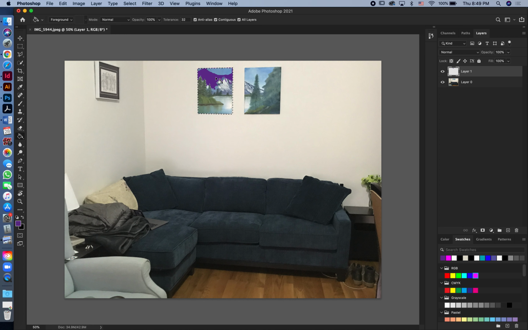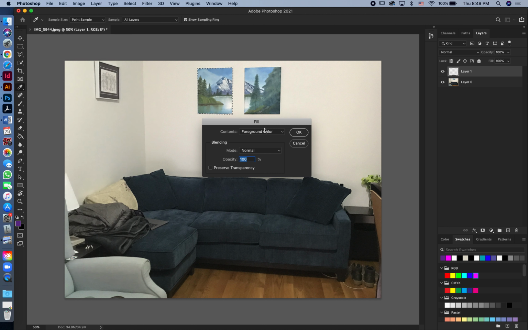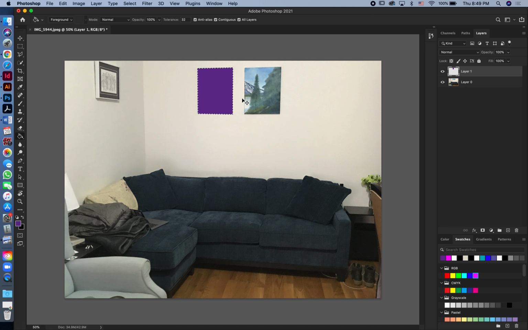Well, actually, that's responding to the photograph quality behind it. I'm going to hit Command Z to undo that. Now I'm just going to go to Edit, Fill, Foreground Color, and then hit OK. So now we see that the thing that I selected is filled in. I can turn that on and off.